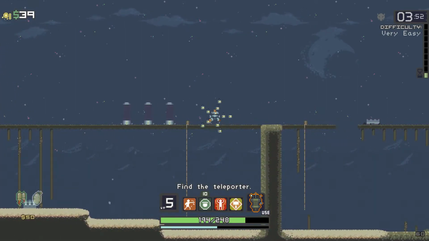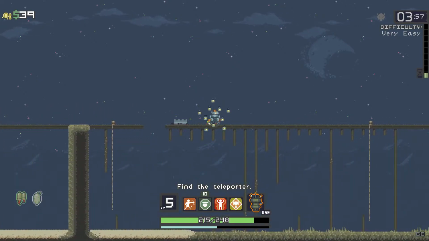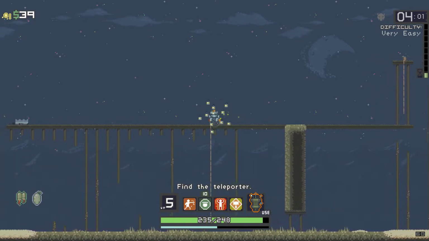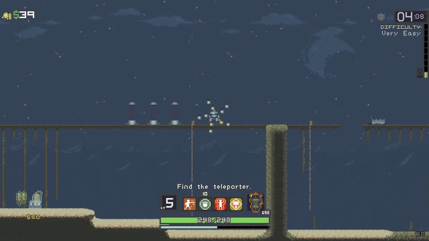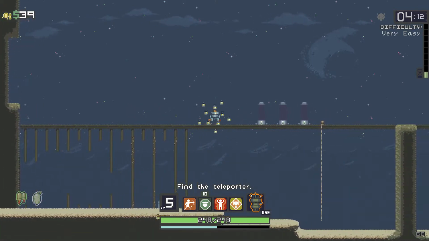I'm trying to get enough money that we can open up that crate down there, so maybe we can get another item that's new. And then I believe we'll be strong enough that we can open up the teleporter and fight the boss. Especially because we get this invulnerable shield power. So, we'll just walk around waiting for stuff to spawn.